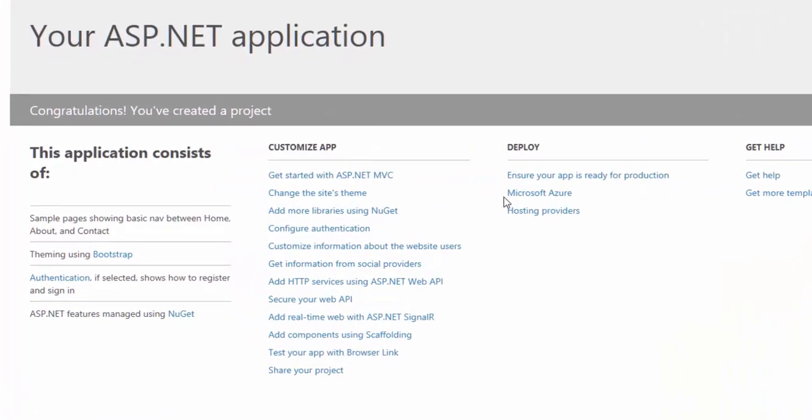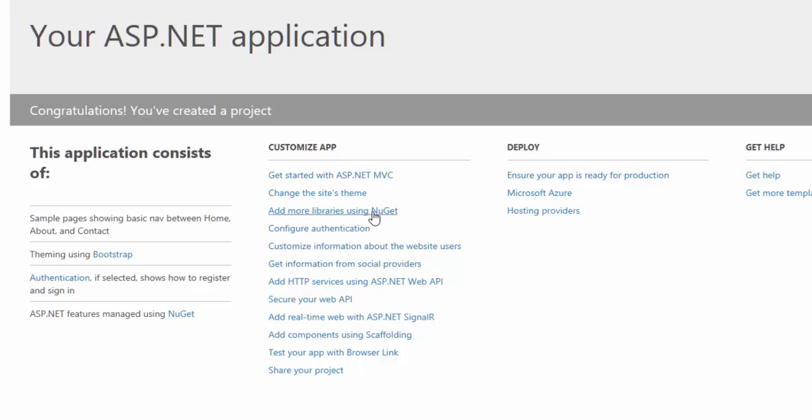There are a lot of actually good links in here that have different tutorials that talk about different technologies within ASP.NET. If you have the time, I'd highly recommend going through and watching some of these. Some of them are going to be higher level than what we're going to be covering in the course, so they may be completely over your head. But there are certain pieces in here that would definitely be worth watching. The getting started with ASP.NET MVC one would be a good one. Changing your site theme, if you want to customize the theme and the look of your site, you can use that.